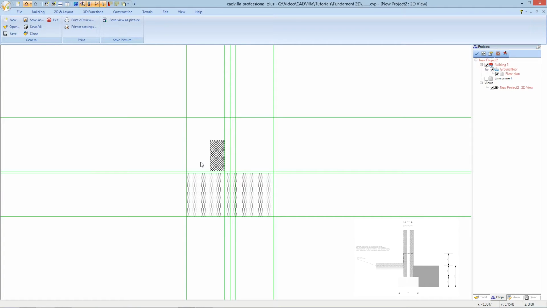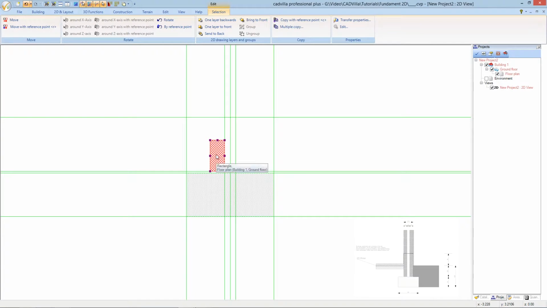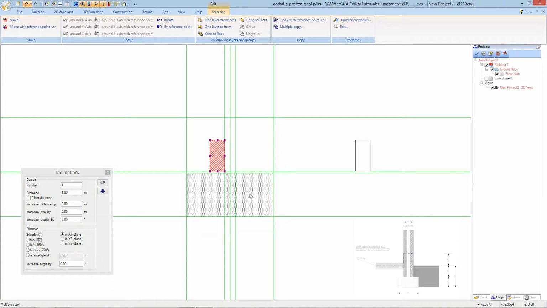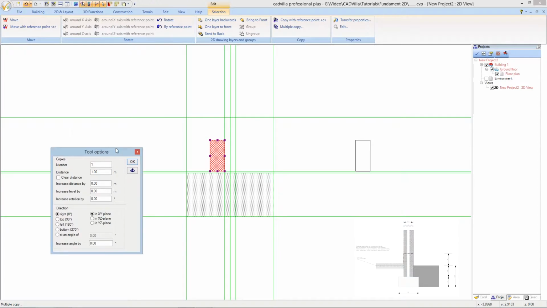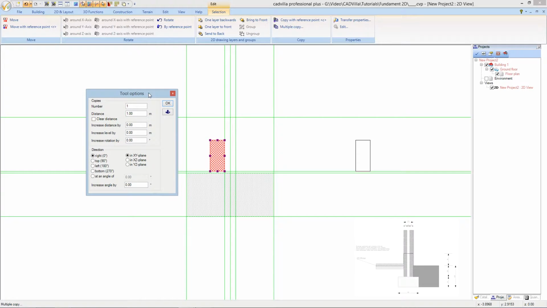In the next step we will create a multiple copy of the block. Therefore we select it, we make a right mouse click and we select Multiple Copy. The Tool Options window opens and we move it into a good position. At the point number we enter, for example, 5.